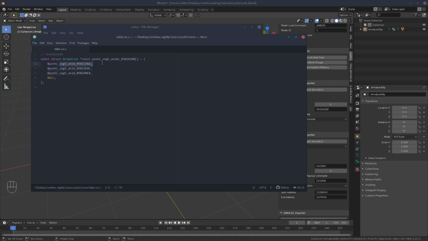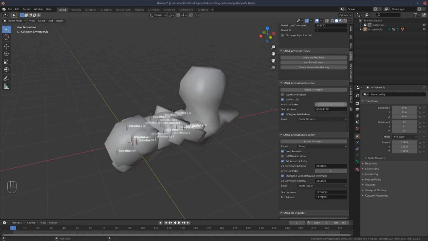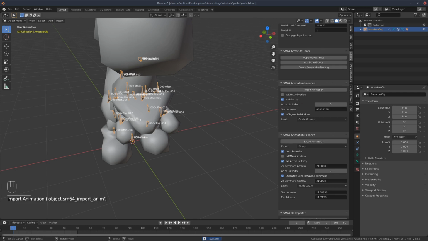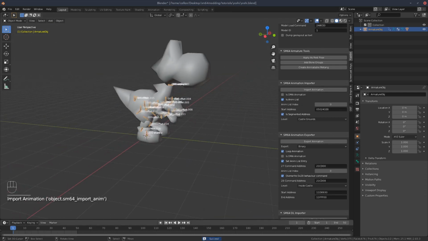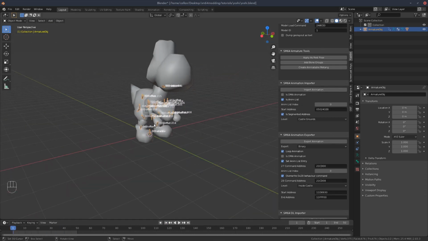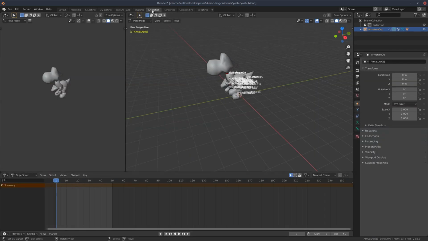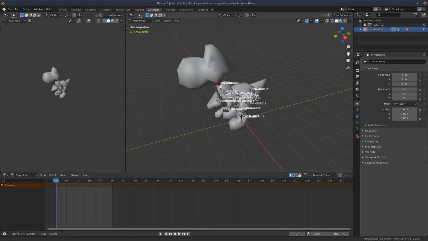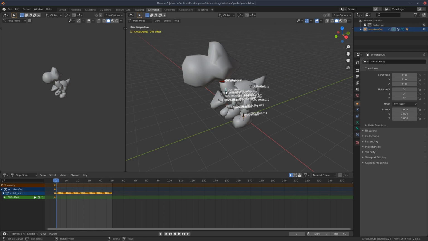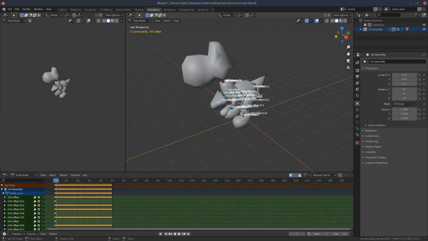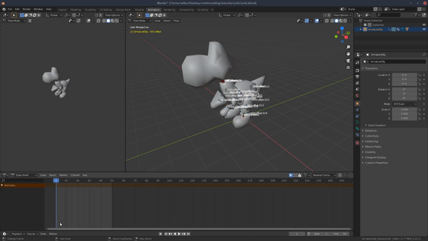I'm just going to import the idle pose in. So we need an index 0, select the armature, click import. Now we have Yoshi in his idle animation. Next thing we want to do is go up here to the animation tab just to make things a bit easier. Make sure pose mode and the armature is selected. Go down here and set this to action editor.